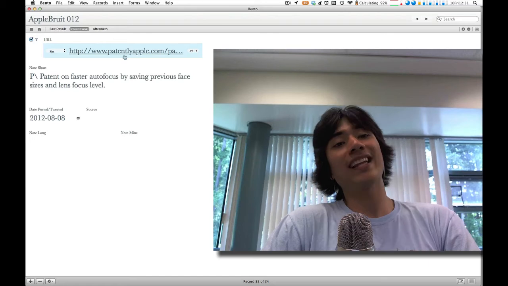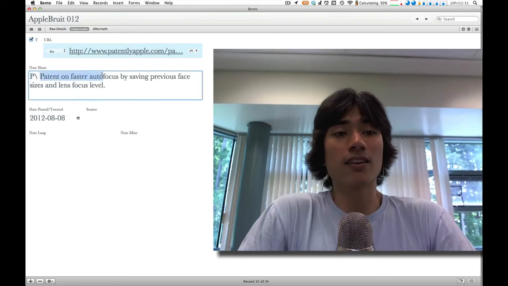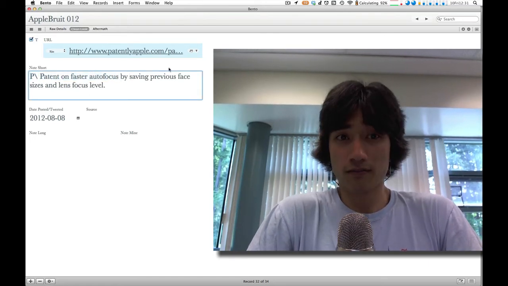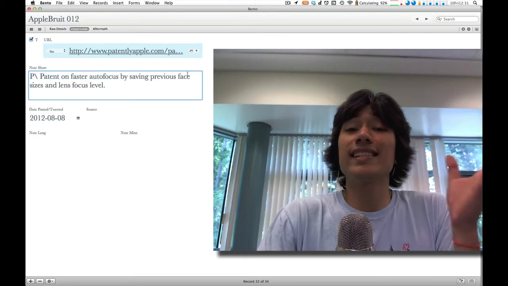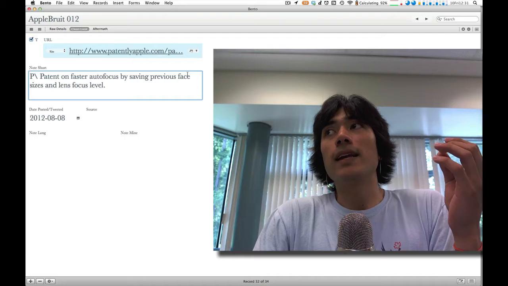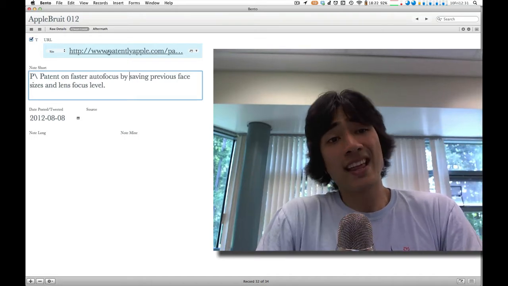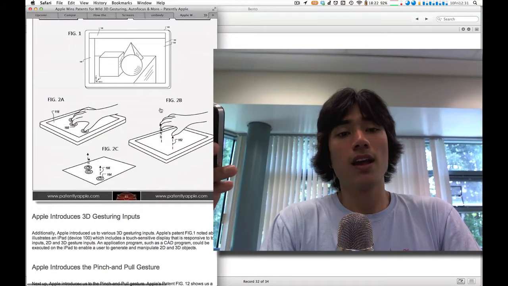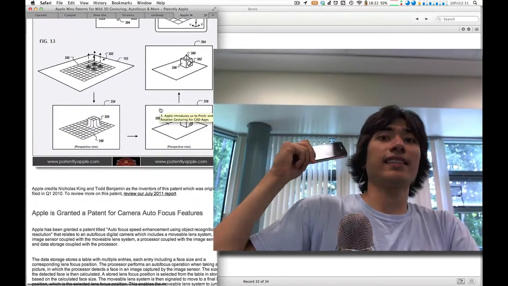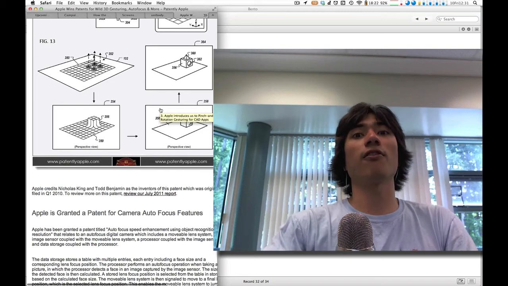Sticking with Patently Apple, they say that there's a patent on faster autofocus for your iPhone. What this does is it'll save a profile of your lens when a picture of a face was taken with it. What that means is, let's just say I stick my phone right in front of me and take a photo.